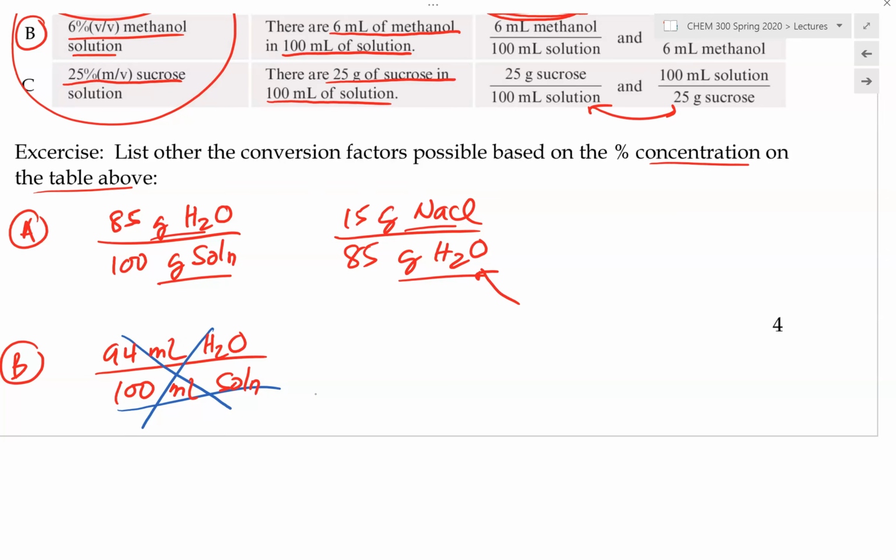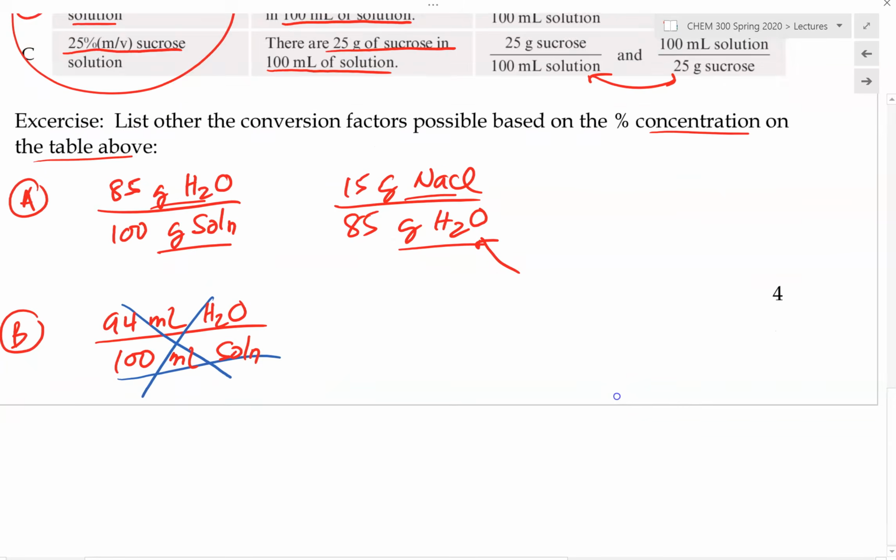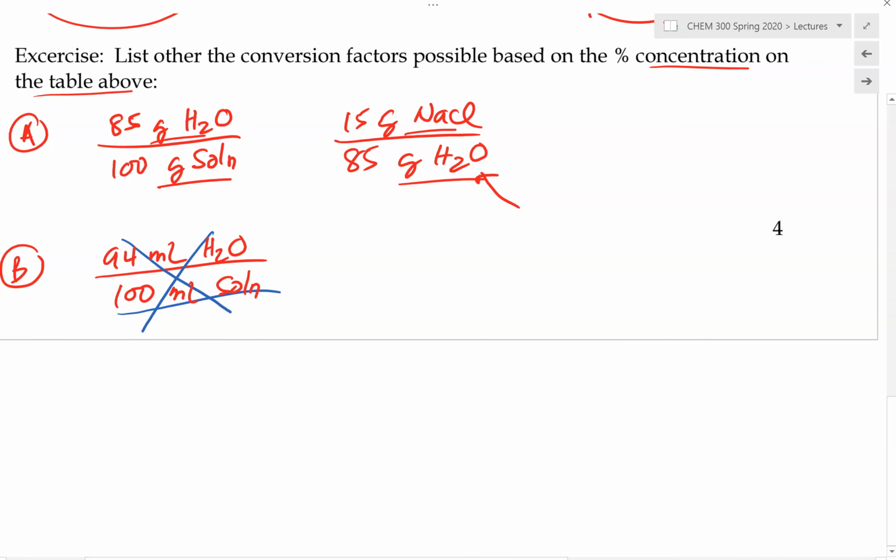The volumes of things would only be additive if they are the same thing. So when we combine water with water, its volume will be additive. Or when we combine one alcohol and the same alcohol, then its volume will be additive as well. So again, its volume will be only additive when we are adding the same thing together. And which brings us to this point right here.